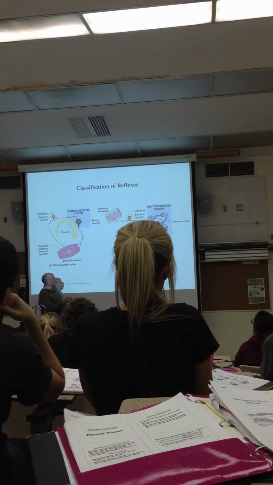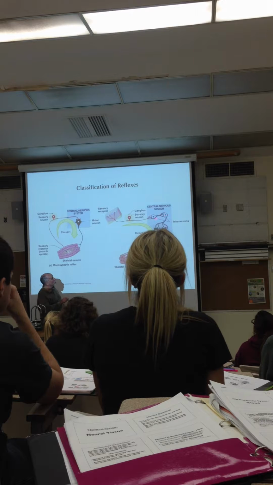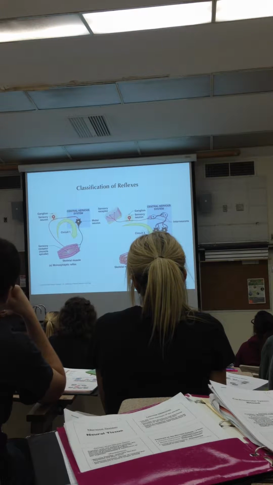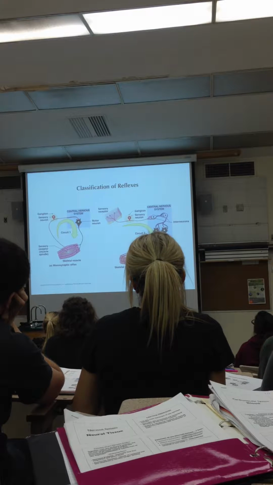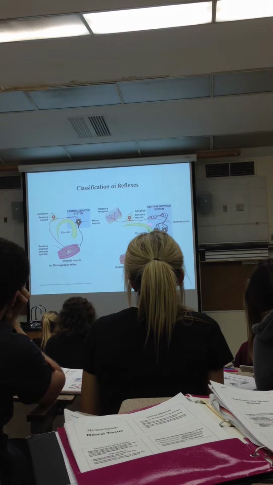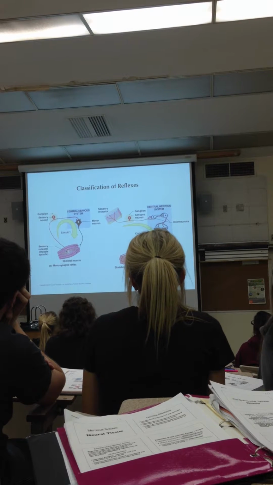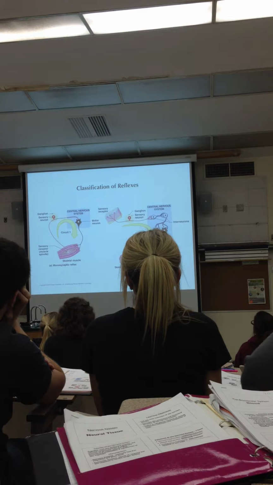Here is a little more complicated. You have a sensor in the skin, and you're going to have some multiple neurons in between, but eventually you would fire to the muscle. And that might be a pain receptor. It might be for temperature, where you touch something that's very hot and you immediately pull away. You also, like in this reflex, you're going to need to know about it, so you'll send afferent ascending fibers up to your sensory cortex, so you have perception of it, have cortical awareness of it.